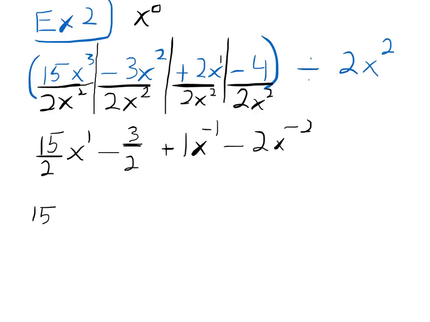So it would be 15 over 2x minus 3 over 2 plus, well, this x to the negative power. Right now it's in the numerator, so I need to move it to the denominator. So I'm just going to have that x to the first power. And now it's a positive first power because we moved it in the denominator. Well, I can just write a 1 up here. If there's nothing in the numerator, we know there's a 1. Minus. Okay, this 2 right here is actually in the numerator because we could write it 2 over 1. So minus 2 over this x to the negative 2. We need to move it to the denominator because it's negative. So we'd have x to the second power and it turns positive because we moved it.